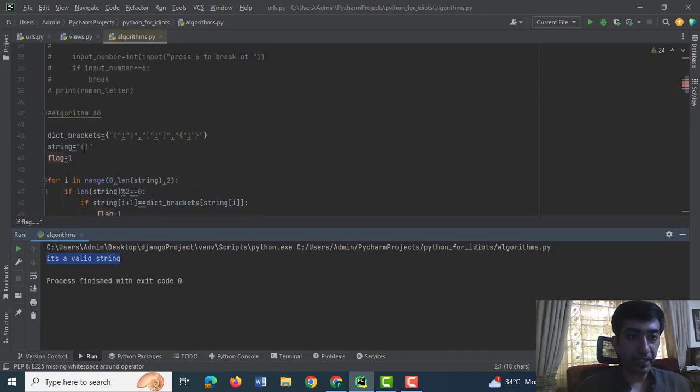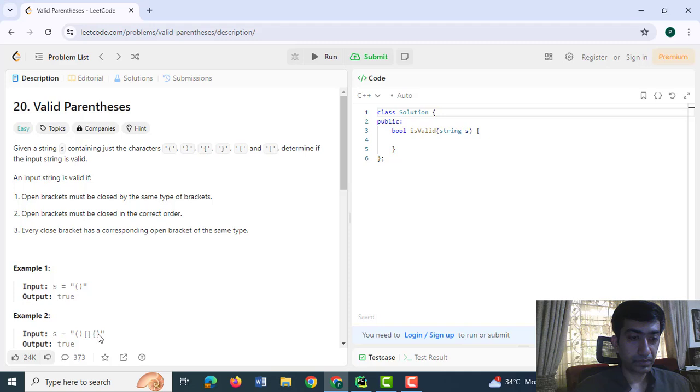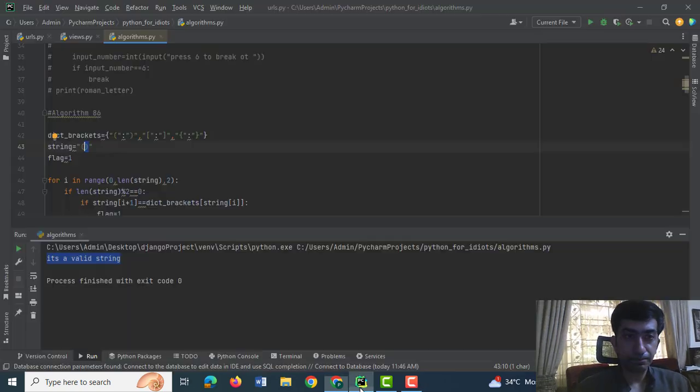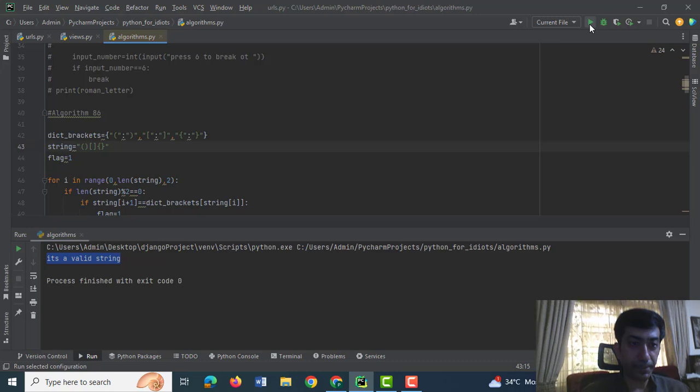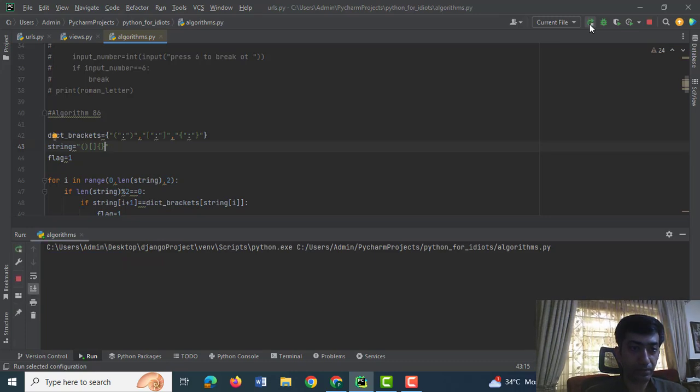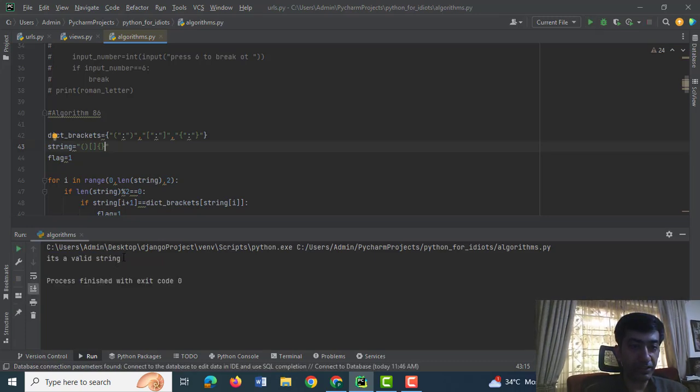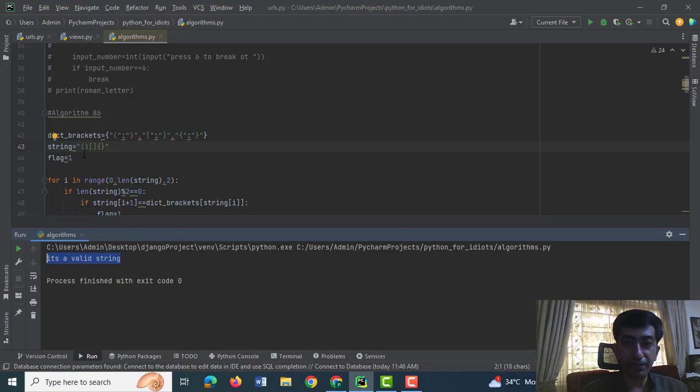because this opening bracket is closed by the same set of brackets. And the next question is, this is our next question, and I click play. This is also a valid string because the brackets are closed by the same set of closing brackets.